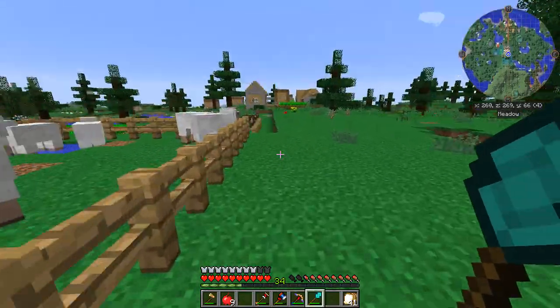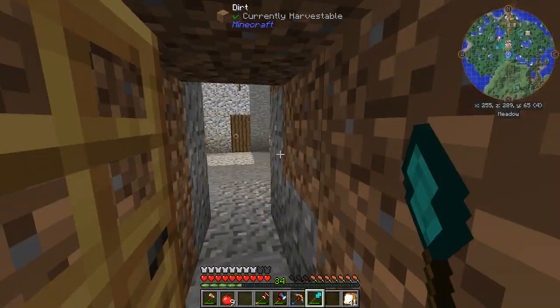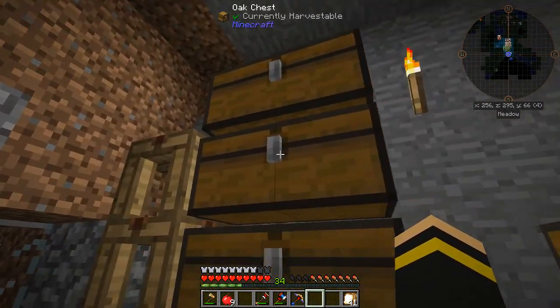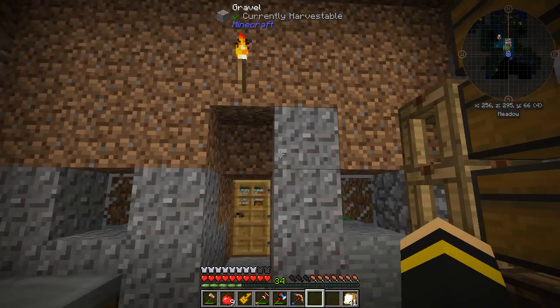Let's see. You know what? I think I got the perfect thing. I think I may have enough. Let's go ahead and put the builder's wand back up for now. And we can put that piece of tin back up. And see, I've also crafted a drawer key. So let's take a look at that real quick.